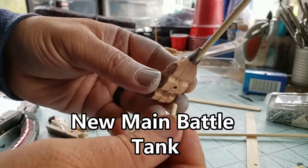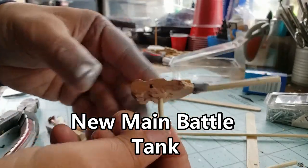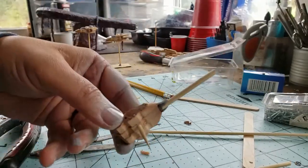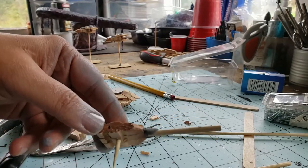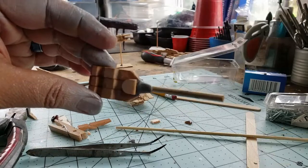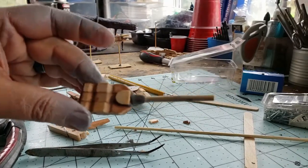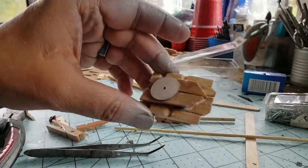There is the new main battle tank, also part of the project of the week. I hope to finish this soon — by the weekend that's coming I should have a full video on all the steps I use to make this tank. Here I'm showing you a clip of the turret which I finished today, and also part of the hull.